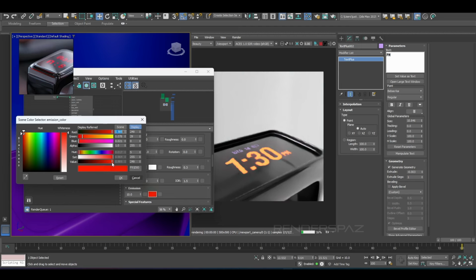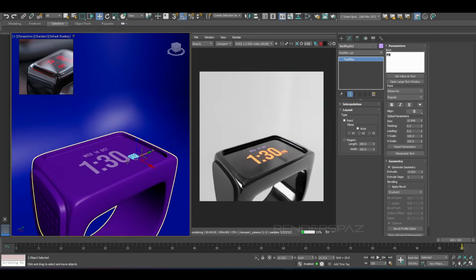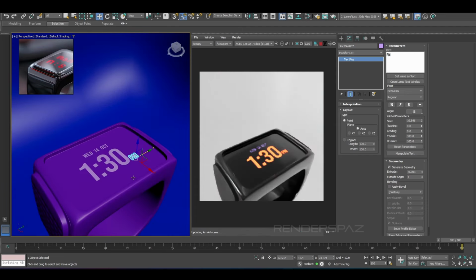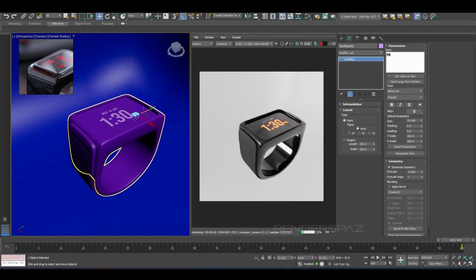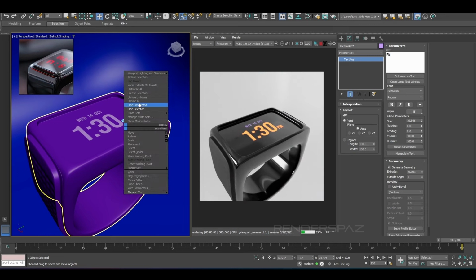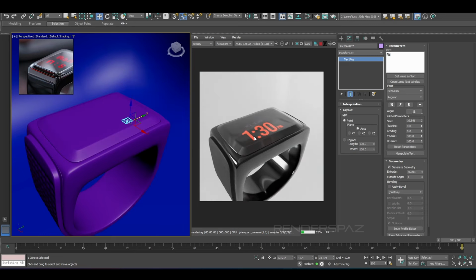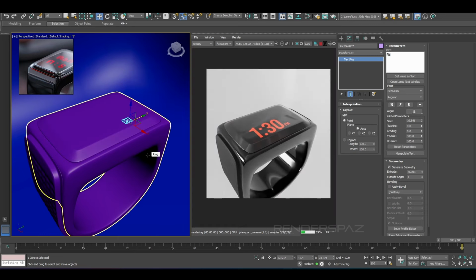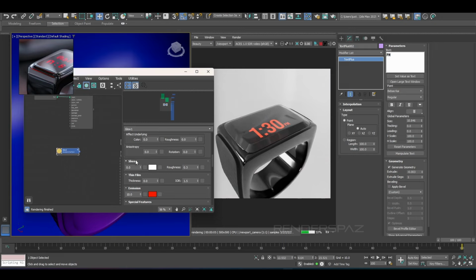Darken that up. We're going to get our color back in. So there's going to be a little bit of an adjustment here that we're going to have to do between bloom and the intensity of the material itself for the emissions. So we'll get back into that after. Because now also when I do put the lens back or the screen back on, it's also acting as a filter. It's going to darken our emission a bit too as well. So we've got to keep that in consideration.